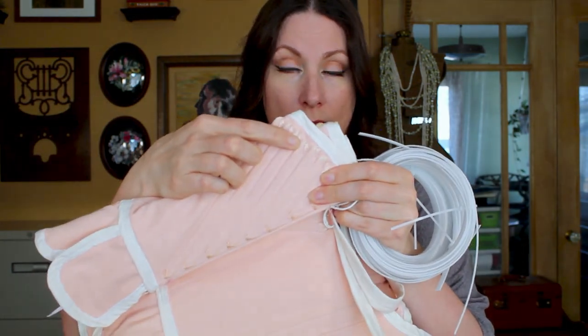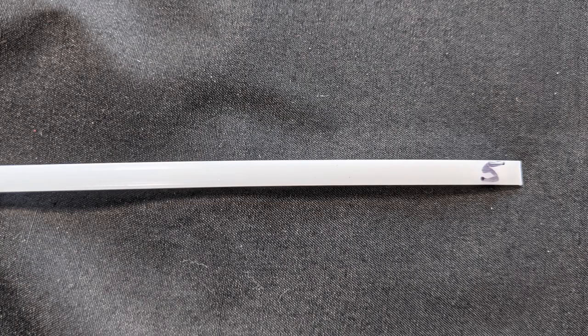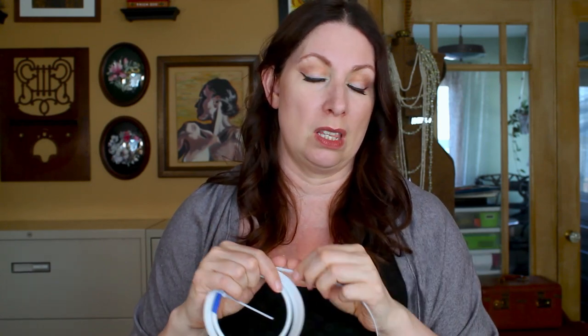Flossing is a little stitch detail at the ends of the bones that helps the longevity of your corset and keeps the bones from popping through your fabric — you might want to be able to put a stitch through the bone for that. Synthetic whalebone is more opaque, doesn't have the ridges, and you cannot sew through it. It's a little bit stronger in the quality of plastic and easier to cut if you have tin snips. Whatever kind of plastic bone you're using, you can use a nail file to take any edges off, because you don't want to leave little corners. If I'm outside and well ventilated, I just melt the ends of my bones with a candle and they get a little bead at the end. Synthetic whalebone is basically just another plastic boning.